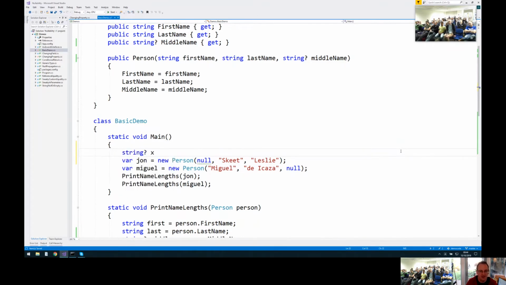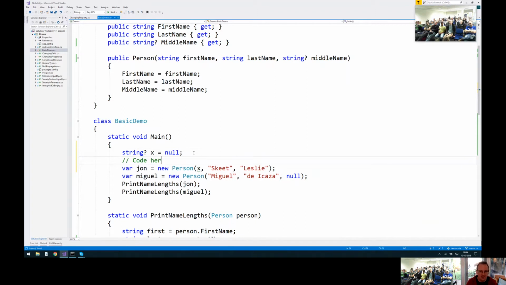So we could do string x equals null, pass that in, and maybe we've actually got some code here that modifies x that the compiler can't know about. The compiler doesn't know that it's non-null, but we do, so we're saying, please just trust me. And you can use the exclamation mark or bang or damn it operator to say, just let me pass it.